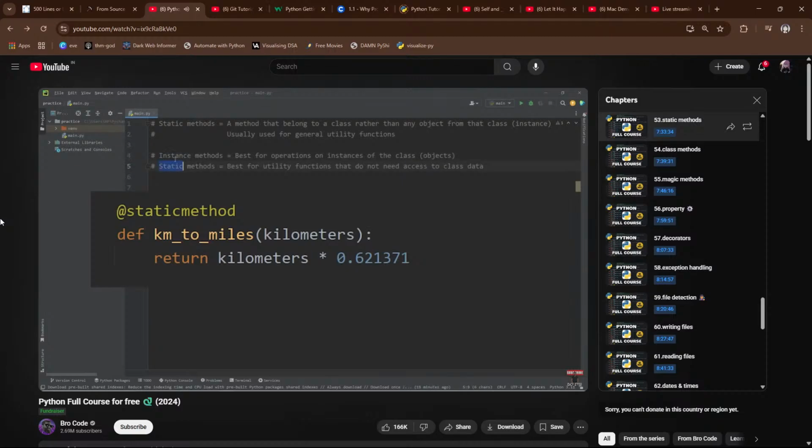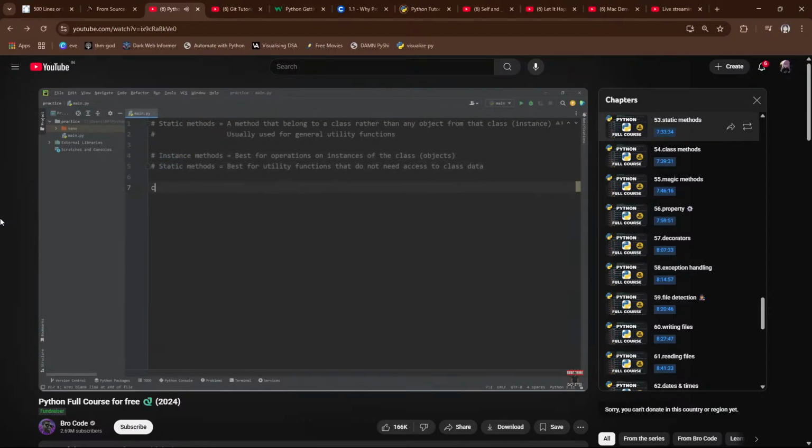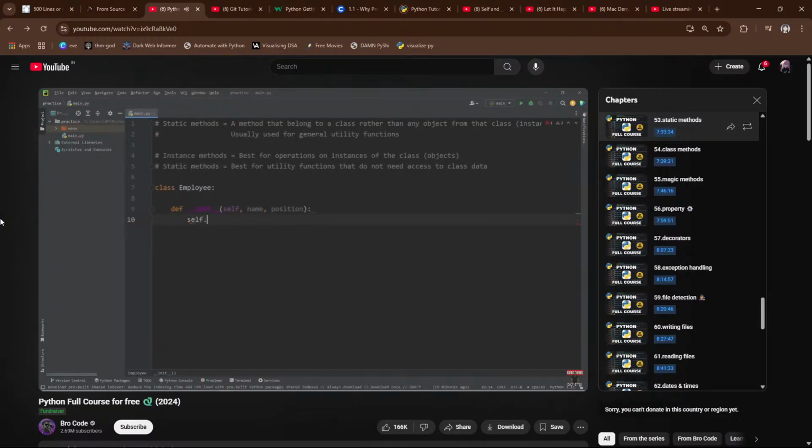I'll demonstrate the differences between an instance method and a static method. We'll begin by creating a class of employee. We'll need a constructor. Let's define that. To create an employee object, we'll need a name and a job position. We will assign self.name equals name, self.position equals position.